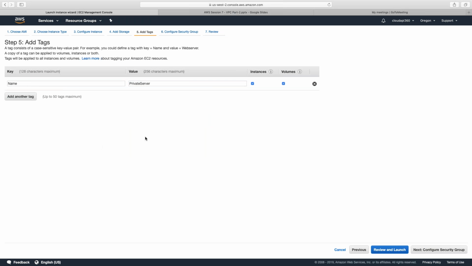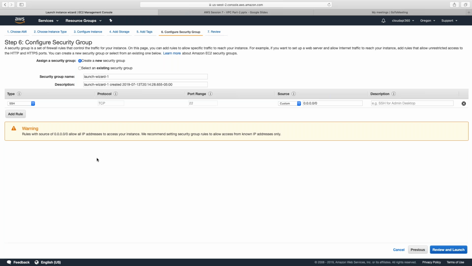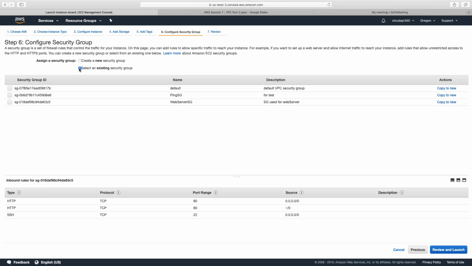I am tagging my server with a name. Here I don't need any security groups, but I just want to ping this particular EC2 instance from my public subnet EC2 server.